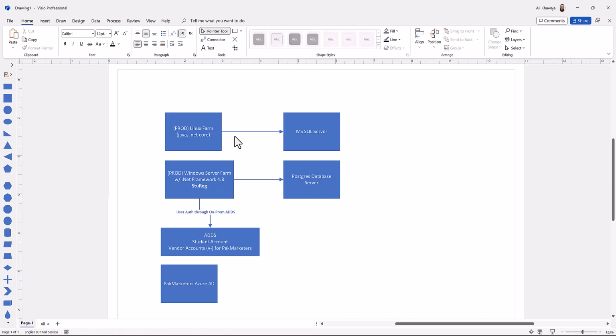So you continue to enhance your current architecture as you get more information.